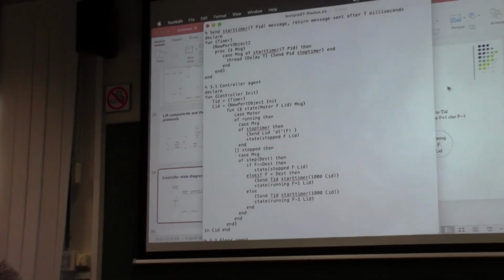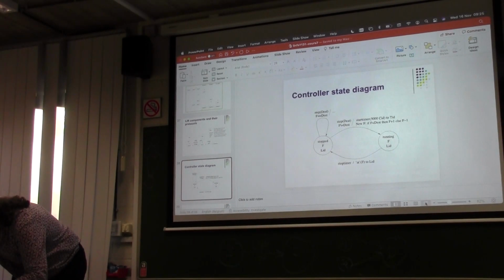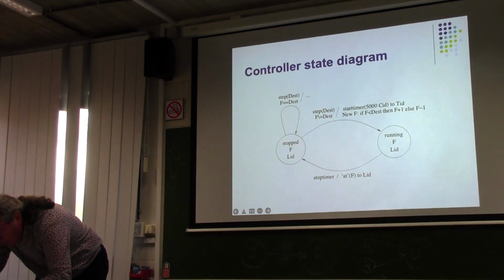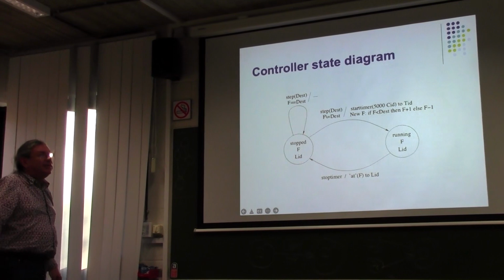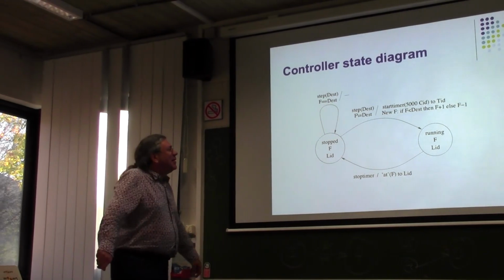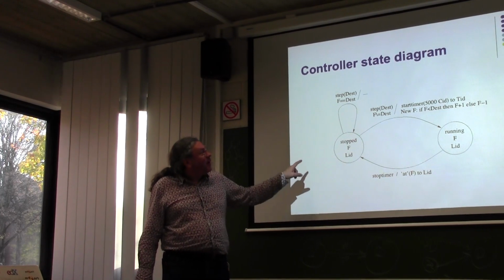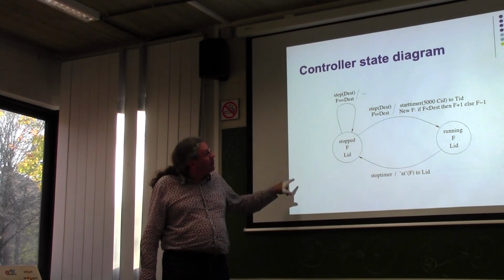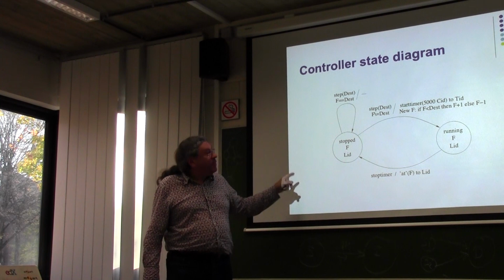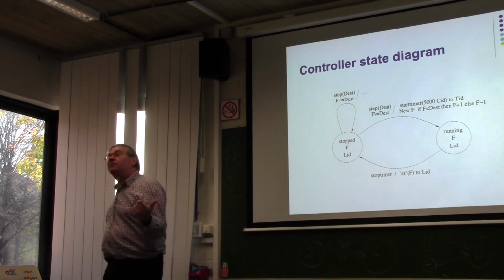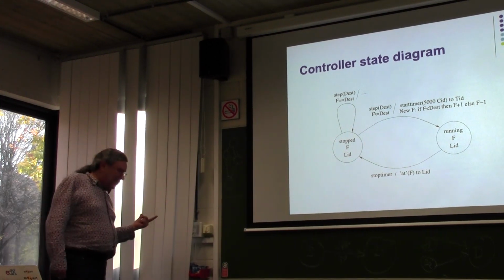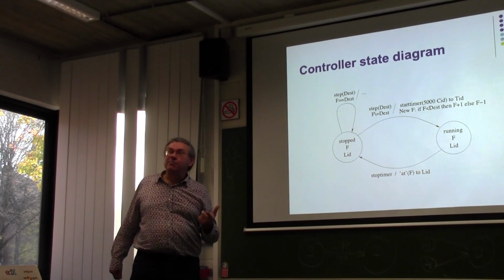But this is the simplest one. The other ones are harder. But maybe this is a good time to make a small break, since of the other state diagrams, this is the easiest one. It will be a little bit harder than this. So I make a break, and then we will do the floor and the lift. And then we will do the code, and we actually run the beast.